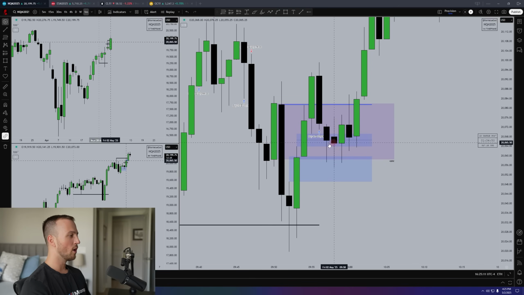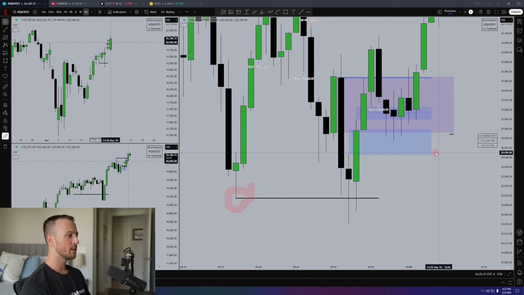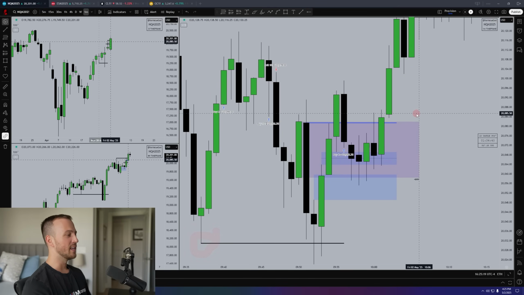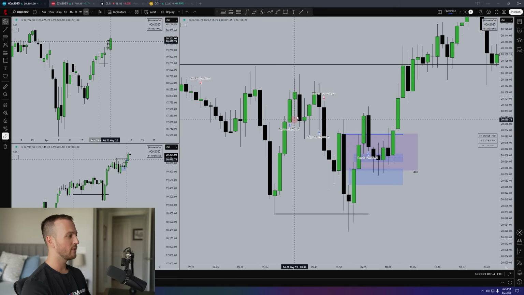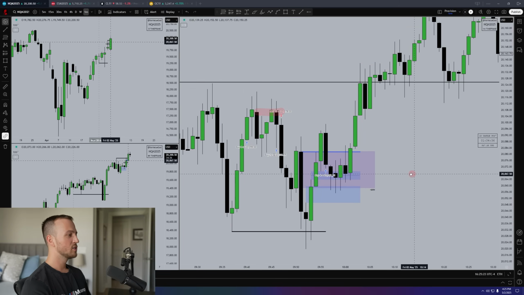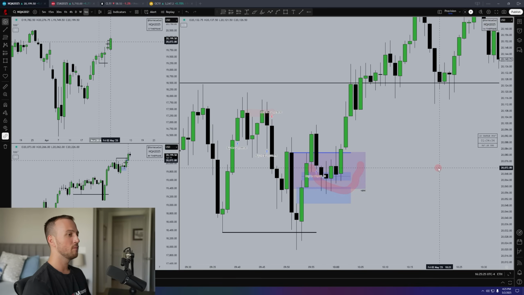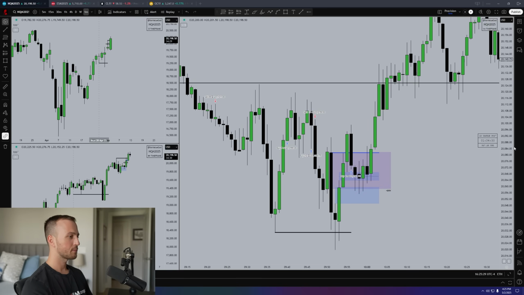So all in all, right, price is being held by these discount arrays. We're inside a breaker, change of state delivery, short-term low swept right here. So that's why I like this setup compared to the one that felt a little forced over here. And if I had lost this trade right here, that would have been my last one, right? I would have called it a day.